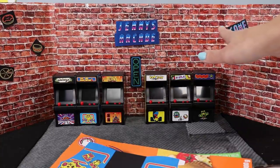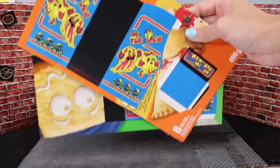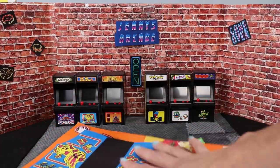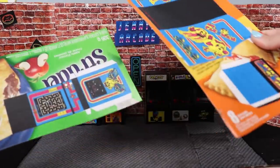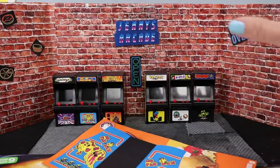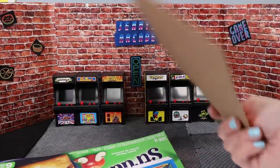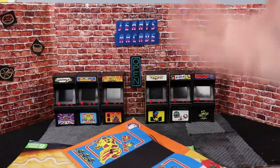Just like you can do when making signs for the walls, if you go online and type in free printable arcades, you'll find a ton of different types that you can print out and glue onto cardstock to assemble on your own. So right now I've already gone ahead and started Miss Pac-Man as well as a Donkey Kong game, but there are literally so many you can get. And the best part is majority of those printables are free, or you can purchase some more detailed ones if you want them to be fancier.